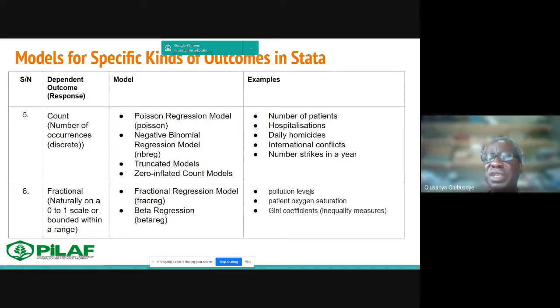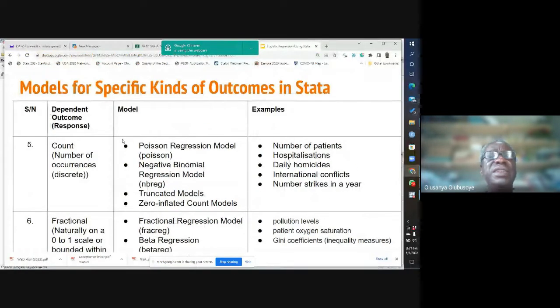There are also some indices like Gini coefficients, patient oxygen saturation, things like that, where the readings are constrained within a range of values. So particularly values between 0 and 1, they are called the fractional dependent outcomes.